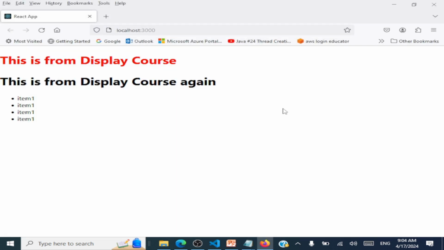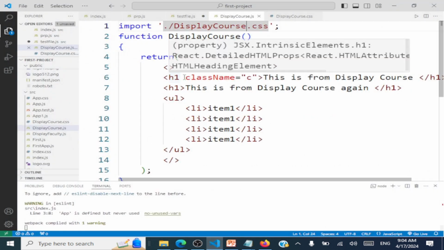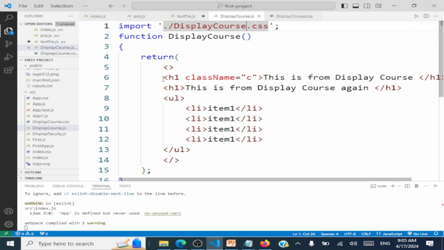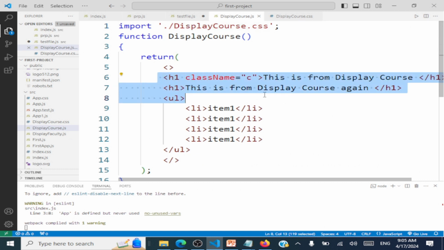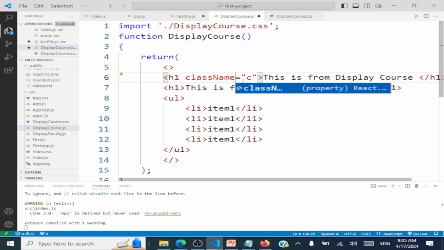Are you able to see the styling? So what have we done here? Let me explain it again. If I want to style any specific HTML element inside my component, I will be using the keyword className. With respect to HTML directly, we used to give a class like this. Here we can't use that, we have to use className. And you just give some class name here. It can be any name of your choice.